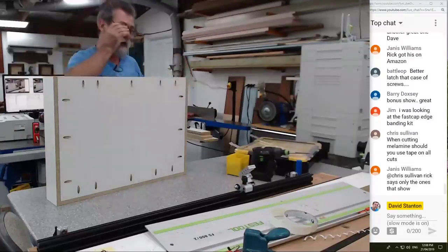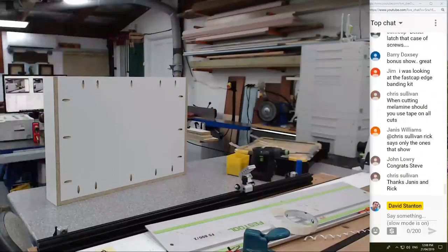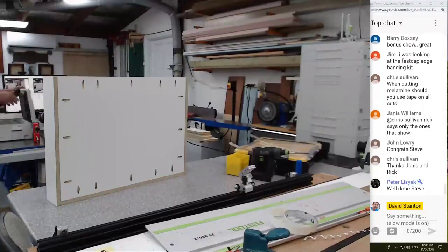I'm going to keep going with this. I'll leave the cameras running. I want to get this finished. Where am I? I think I've got dominoes in here. There was a couple of sixes and some glue. Yep, and a glue brush.